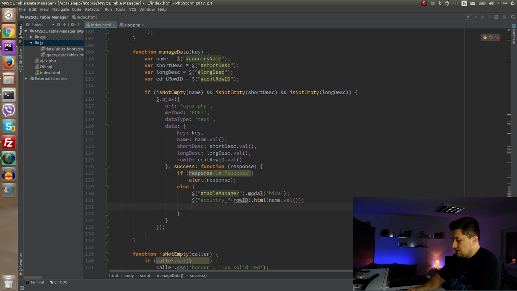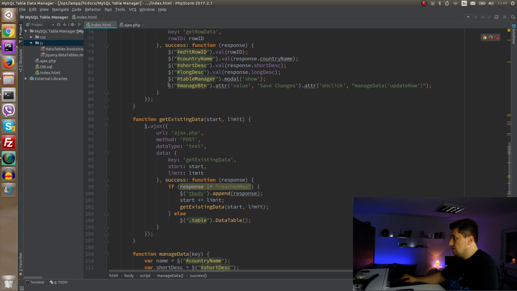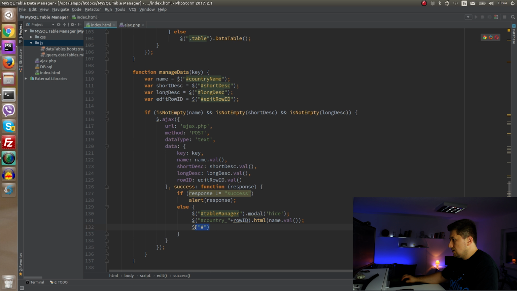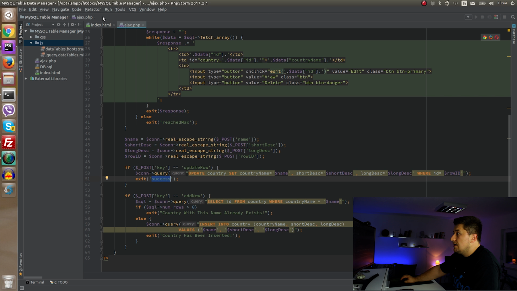And also I'm just going to return back the change to the button, to this one. So I will just say here value is save, or maybe add, and the key is add new, if I remember correct. Yeah, it is.